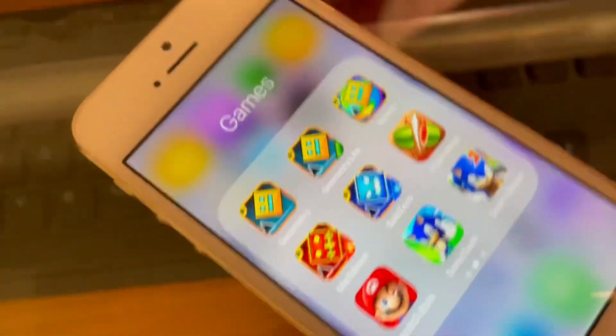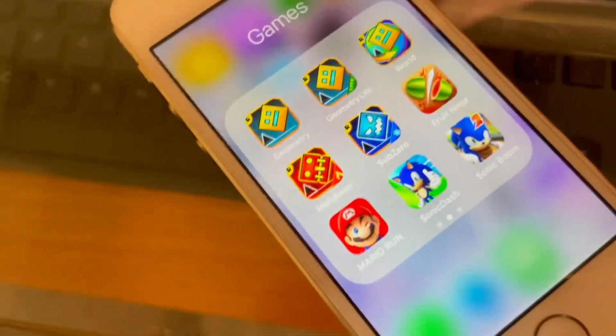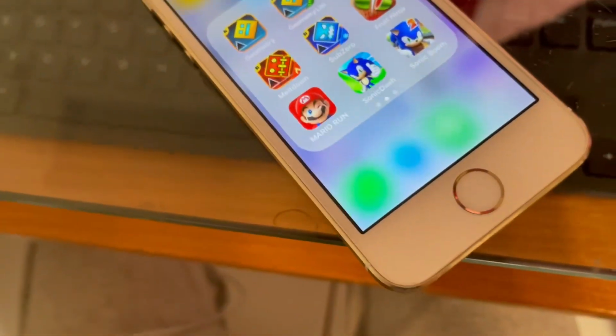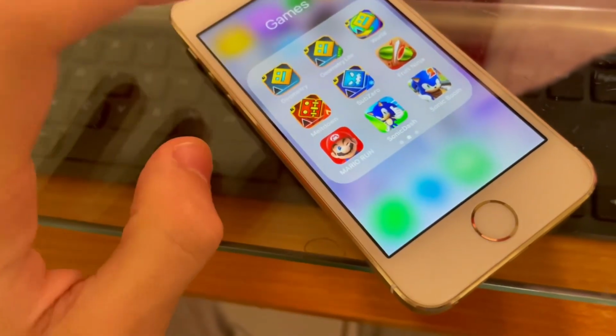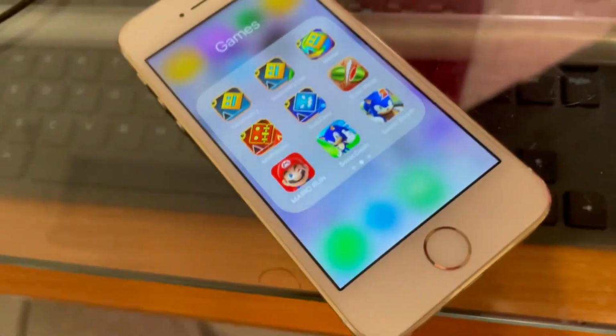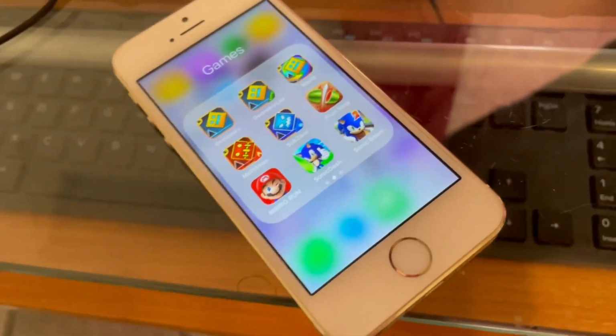Do you know that the A7 and A8 devices on iOS 12 crash with Geometry Dash?